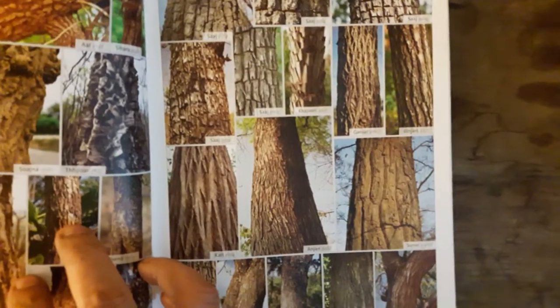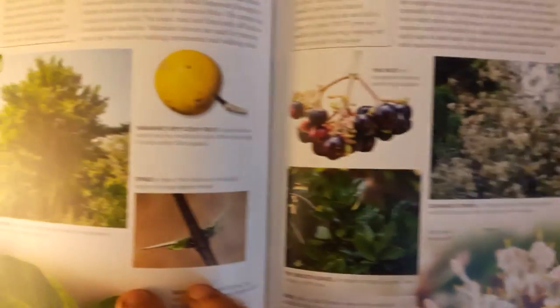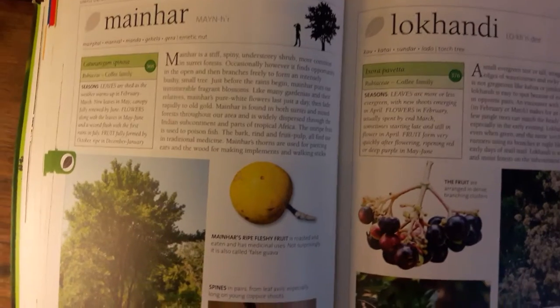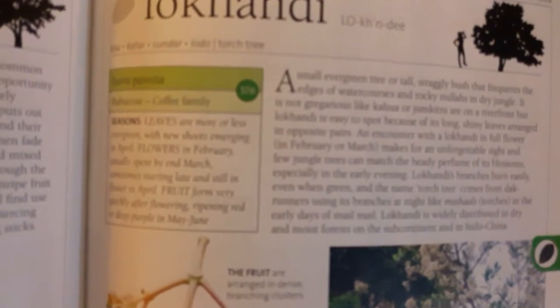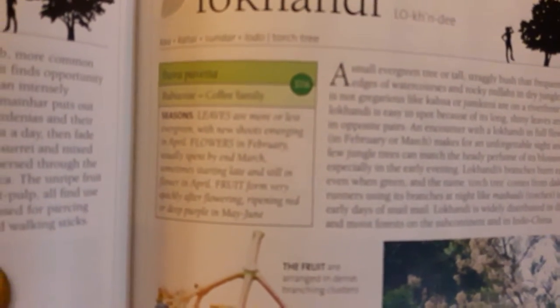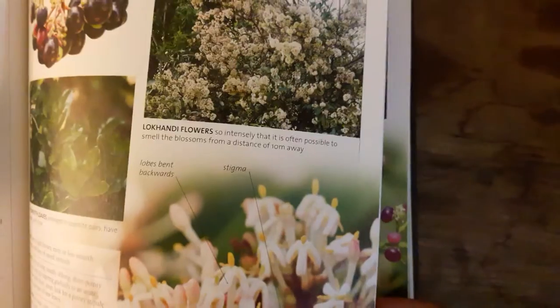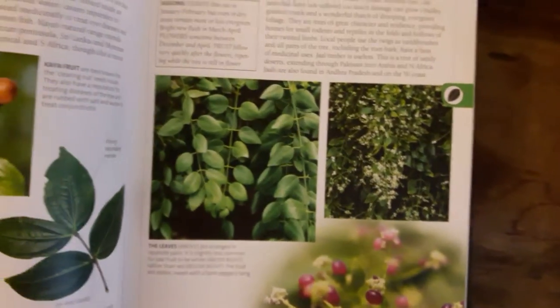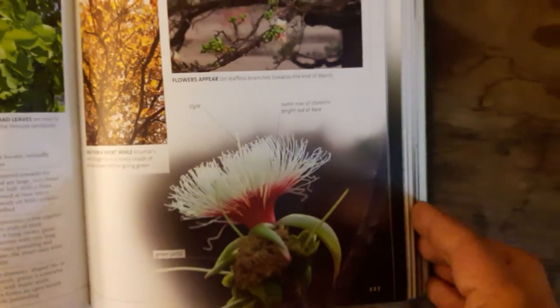You can see how each species is covered — the bark, how the bark looks, and then the flowers and the fruits. The write-up is also very nice. It comes with wonderful illustrations, the shape of leaves, uses of the particular tree, and all such useful details which make the tree spotter's life much easier.